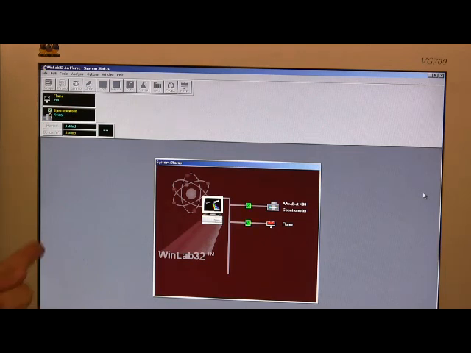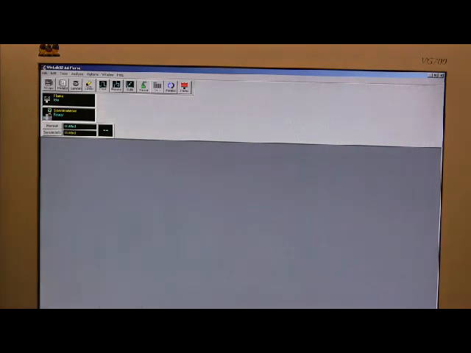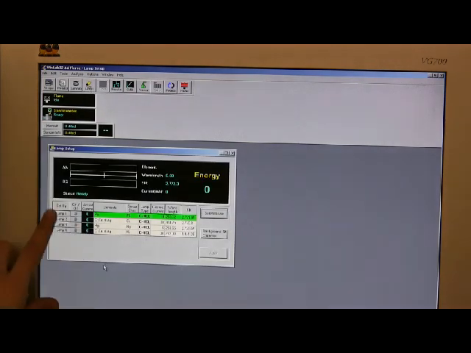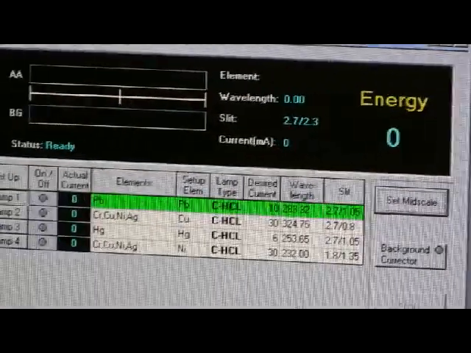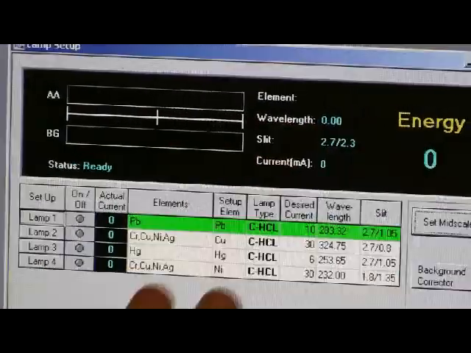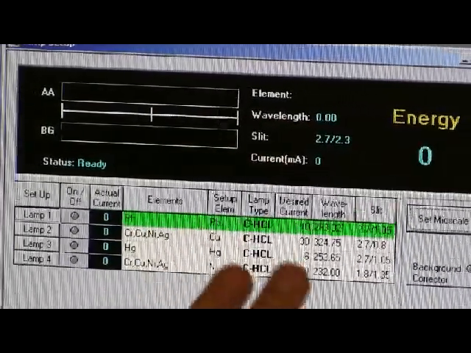Okay, so now this is ready. The first thing that you need to do is select the lamp. Now I am going to demonstrate this experiment with copper. So just click on lamp and you'll see lamp 1, lamp 2. You don't need to know what's inside because even if you change the lamp, it'll show up on this screen directly.